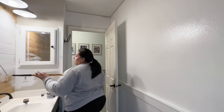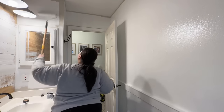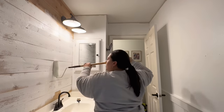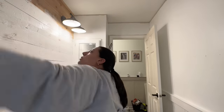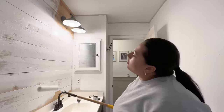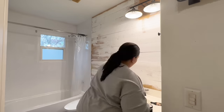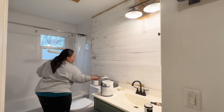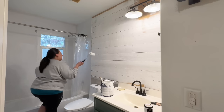I know some of you probably cringed when you saw me start painting this wood wall white, and I totally understand. When we put this wall up, I did love the natural wood, and we just put a sealer over it to protect it from the water that comes from the shower and the sink, but it has been this way for 4 years now, and I'm just finding that I need a change, and I thought that this would be a really impactful way to make a big difference in this space. I'm going for a light and bright vintage farmhouse style for this bathroom, so the wood wall had to go.